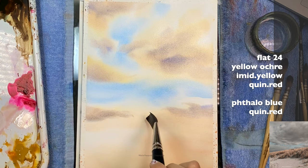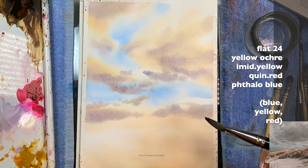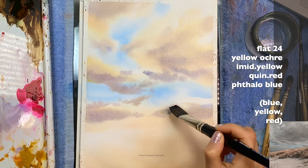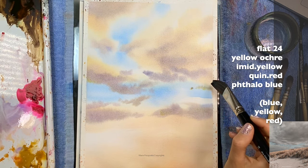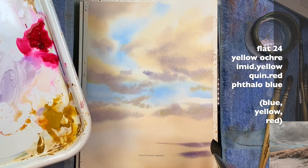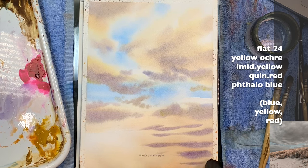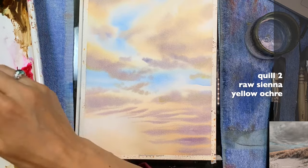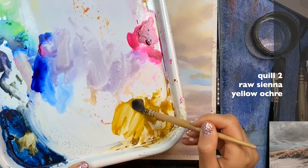Here I have a separation of colors which is what I want, but maybe too much blue showing, so I'm adding more yellow now. I had a little more yellow and now I'm adding a little more blue and red — just kind of dabbing on the paper. Maybe a little bit here and here — I don't want to lose those lighter clouds, but here I could add more color. This is like a yellow-gray, a different shade. This is my quill brush size 2, and I grab these colors — rose sienna and yellow ochre — and the shadow is going this way.